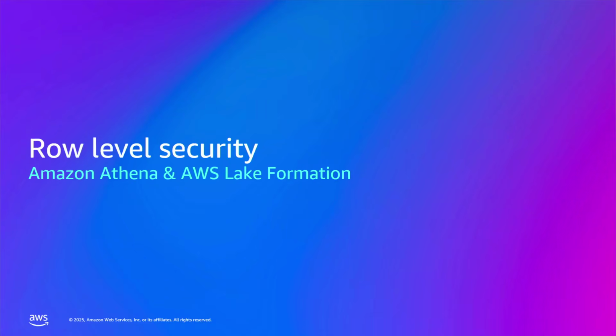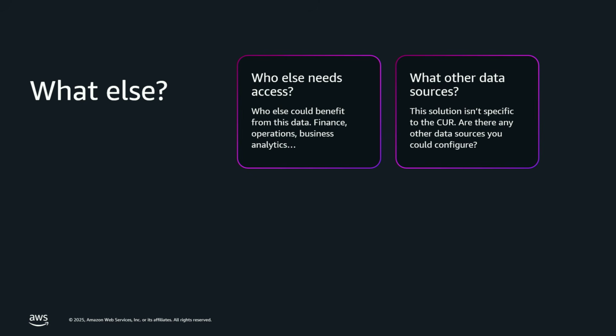So let me make a mention. Everything I've shown you today is not CUR specific. So think about what other teams are reaching out to you and asking for data. Maybe you could repeat the same process. As long as you can get the data into S3, you can get it in Athena. You can get it in Athena, then you can register it in Lake Formation and manage it all there. So think about maybe you're downloading Cost Optimization Hub data exports. Maybe some inventory or other reports you're producing, and you can use this solution for that.